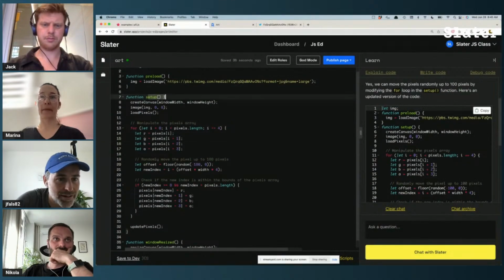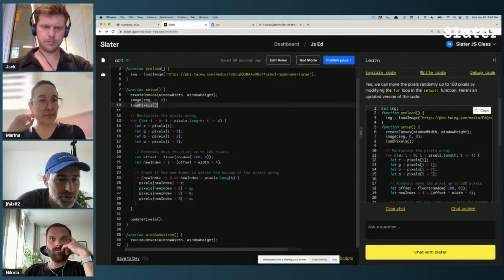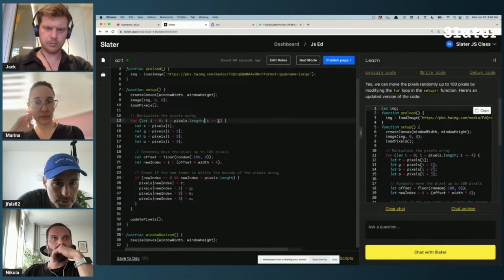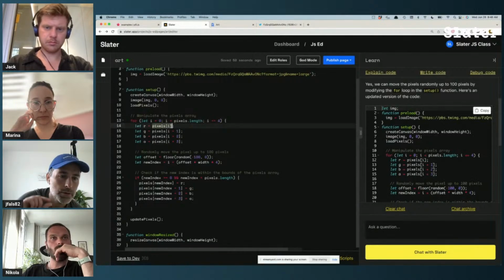So when we set up the project, we load the pixels, and once those pixels are loaded, we can go through and run a for loop. And so we start at 0 and i plus 4. So I'm guessing every 4 pixels we do something. So this gets that 1 pixel, and yeah, so we're getting 4 different pixels.